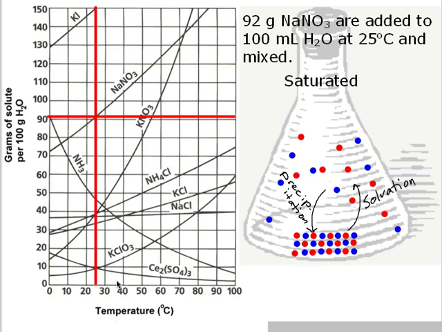Let's look at this next page. We looked at saturated solutions. Here's our picture. So if I give you a situation where 92 grams of sodium nitrate are added to 100 milliliters of water at 25 degrees Celsius mixed up, that'll give us a saturated solution. How would I know that from the graph? Well, I look at 25 degrees Celsius and I draw a line. You can use the edge of another piece of paper. I have magical lines that just automatically draw in there. And then you see where does that cross sodium nitrate? My temperature, 25 degrees Celsius, crosses sodium nitrate at about 92 grams. You might say 91. We can agree to disagree.